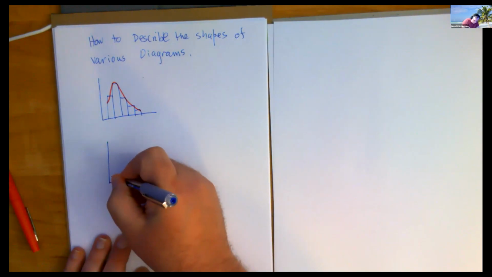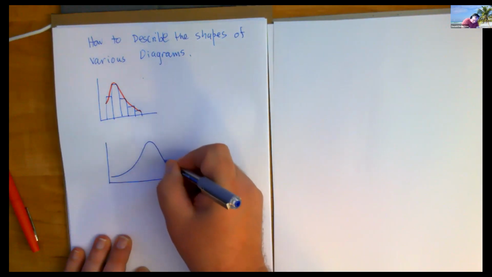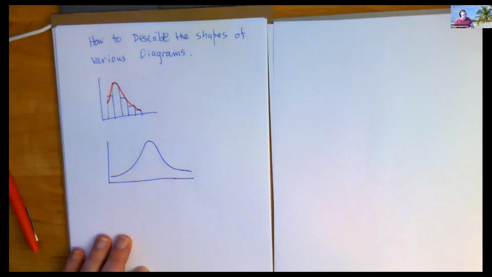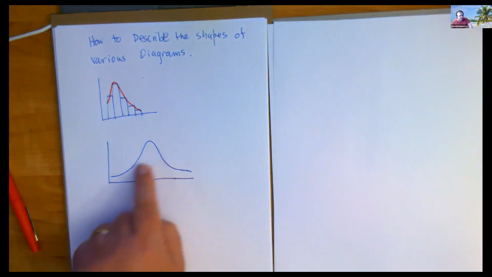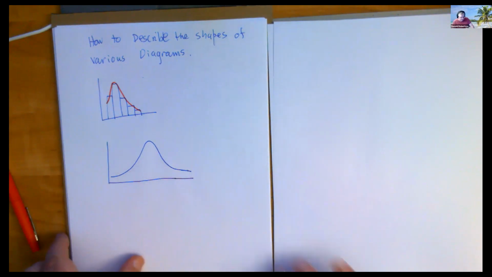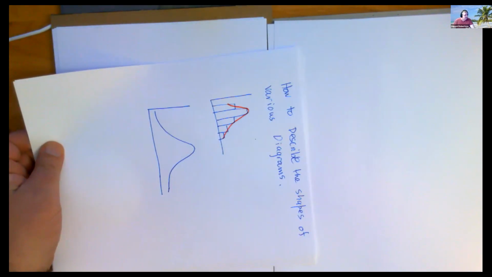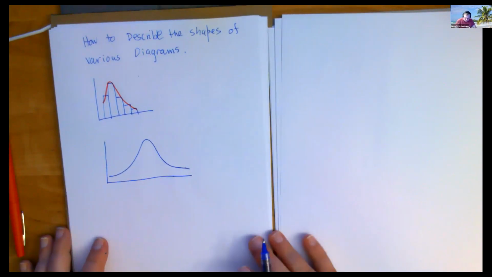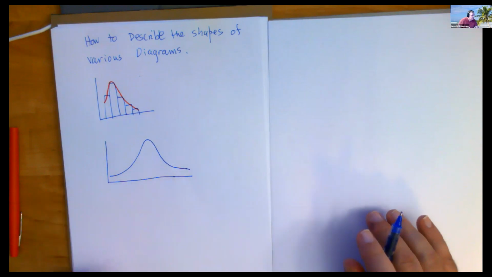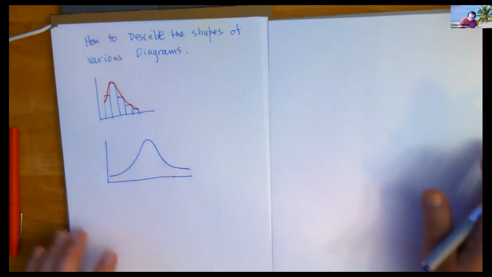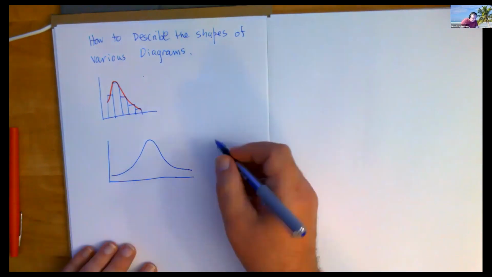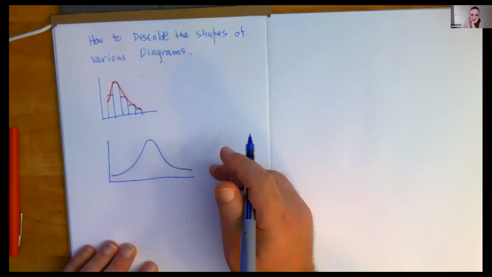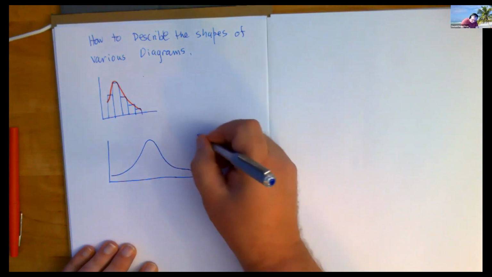So here's our first one. Can you imagine a histogram, or for that matter a stem and leaf, that had this shape? Can you imagine it that way around? It had this shape. What name do we give to that shape? It's got a couple of names, but which one do you think is the likely one? Unimodal. Oh, well done.